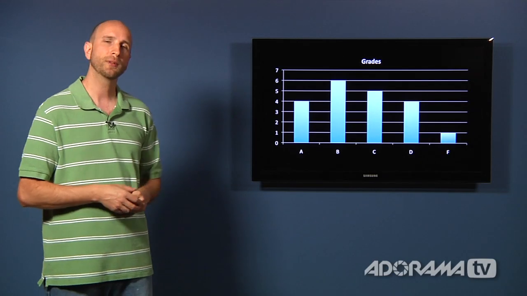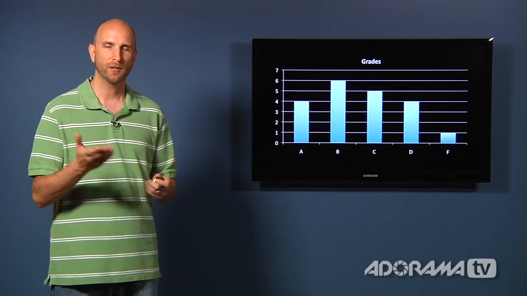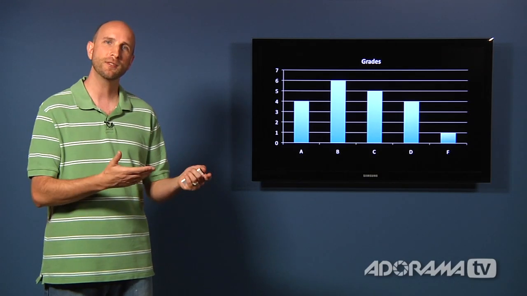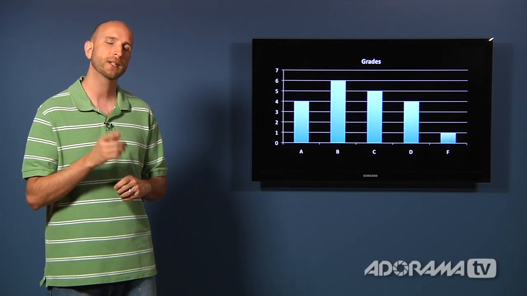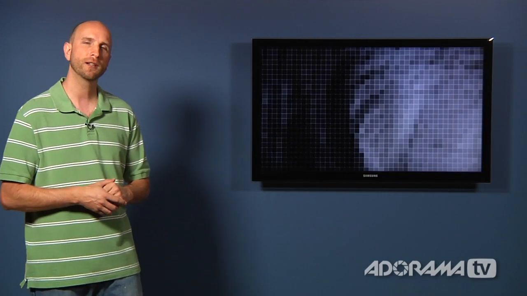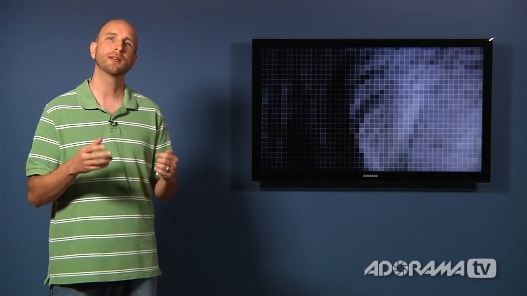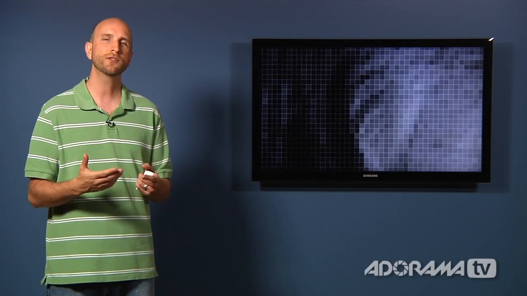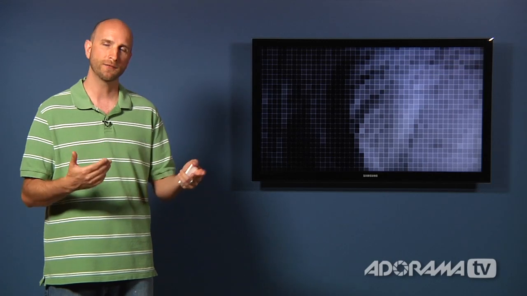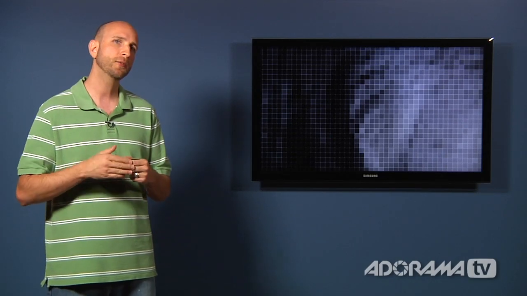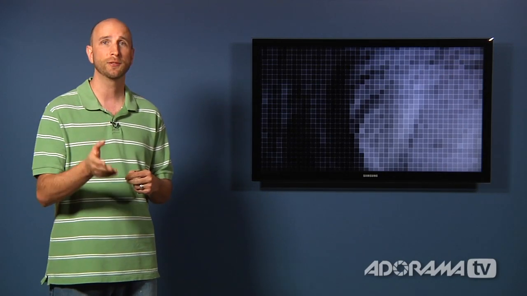Now, we can take this and apply it to photography. Your question is, how do we do that? Well, we don't actually count students and then track their grades. What we're counting is a thing called pixels. If we zoomed in on an image very, very close, we would see that an image is made up of these very, very small dots called pixels. And each of those pixels has a luminance value. In other words, a value of how bright or how dark they are, from 0, which is absolutely black, all the way up to 255, which is absolutely white.